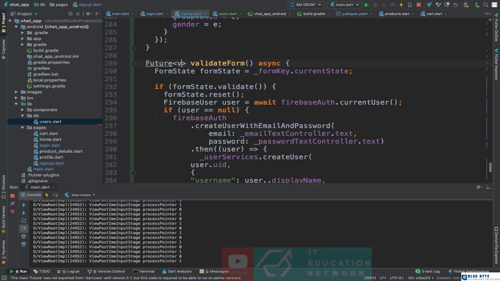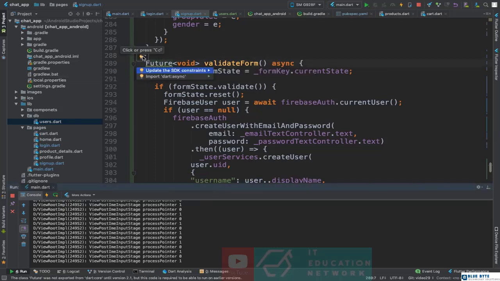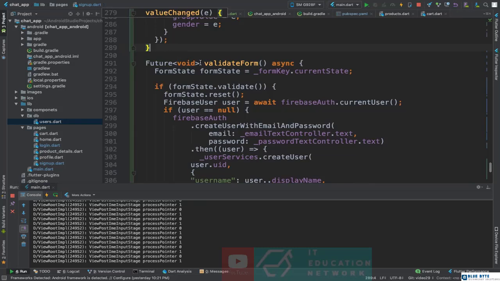So we can do it future void. This is a future method. It can't be defined as a void. Done.